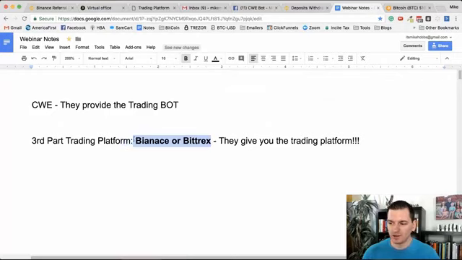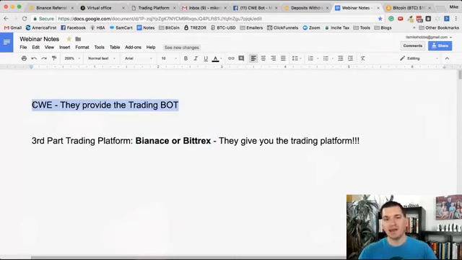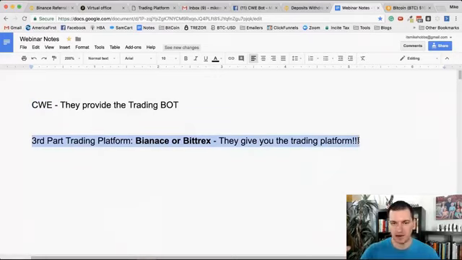This is where all of your coins will be stored for trading, which is what makes this compliant and what makes this completely safe, because the trading bot will just hook in via API. They will have no access to your funds or money ever. The reason I say this is so important is if anything ever happened to CWE, let's say they pulled out of the US for whatever reason, or they went out of business, or the bot just started breaking and went down, you still have every single coin the bot bought for you.